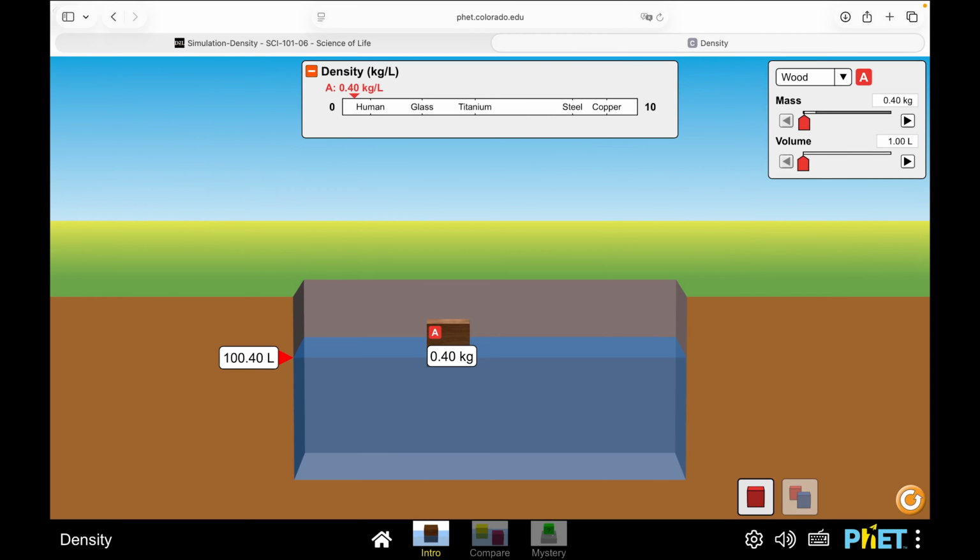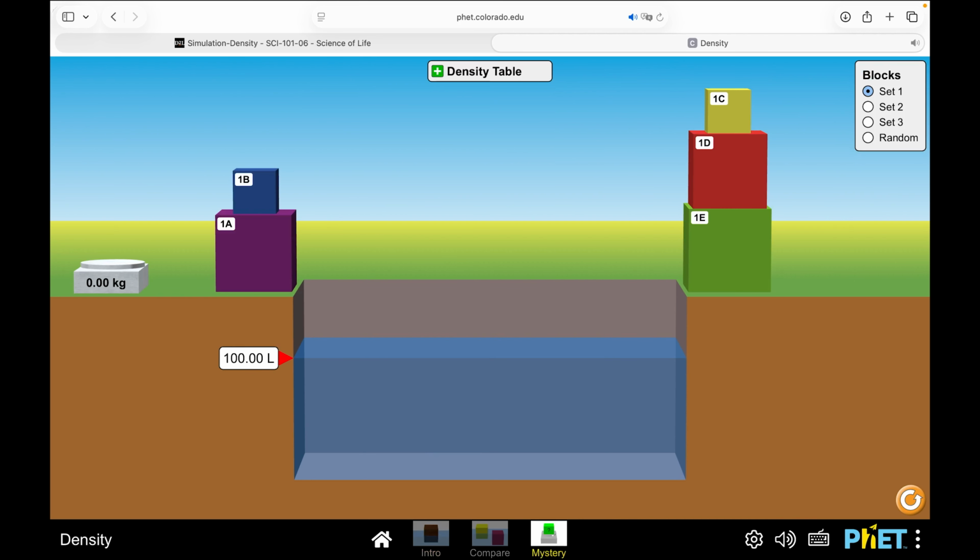Remember that the volume of water displaced is the difference between the water level before and after placing the block in the tank. If the block floats, do not release the mouse button. Keep the block submerged. Measure the change in water volume before and after submerging the block. Plot the volume of water displaced versus the mass of the block. Alternatively, you may plot the data in an Excel spreadsheet. In the top right corner, make sure to select aluminum for Object A. Follow the same procedure used for the wood block.